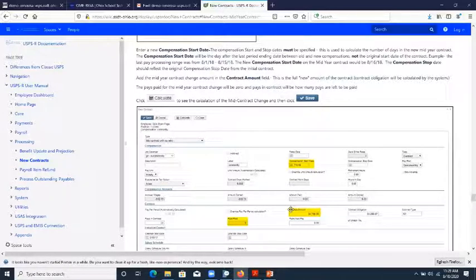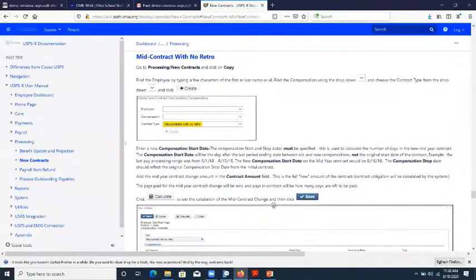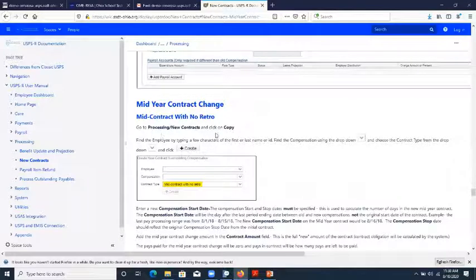Say someone went from a bachelor's to a B+, you would come in here and enter what the salary would be if they were a B+ the whole year. The system knows to calculate based on their job calendar and will figure out the obligation for you. That was something I had to read in this documentation. If you go through, it tells you step by step how to do a mid-year contract with no retro.